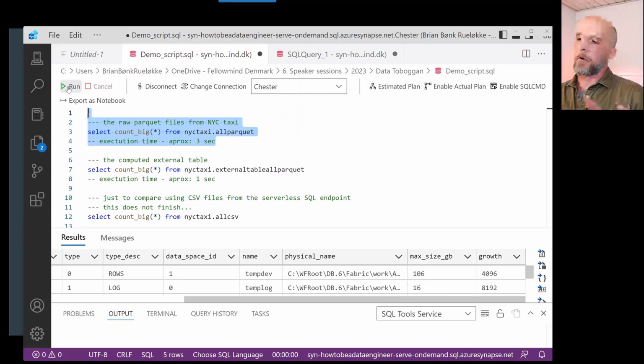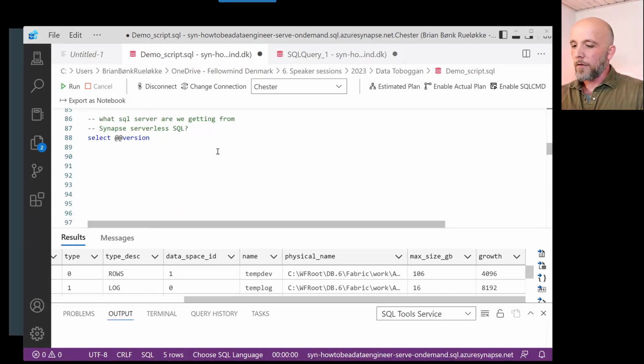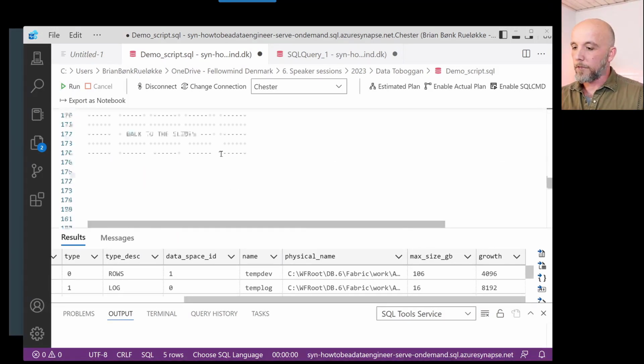This does not correspond with the amount of data stored within the blob storage, because if you are reading a Parquet file, it actually decompresses the Parquet file and reads the data through the engine. I hope that was answer enough.